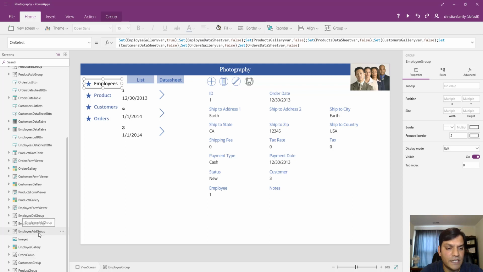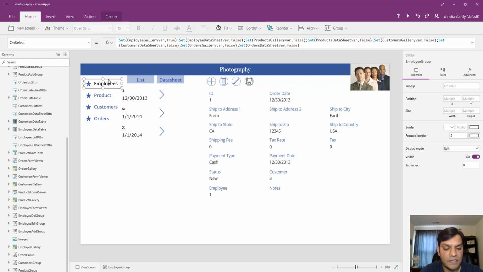And if we go down here and look at it, you will see that these are the groups over here. There's the order group, there is the customers group, and then there's also the product group over here. So let me at least get one of these, and then we'll move that over.